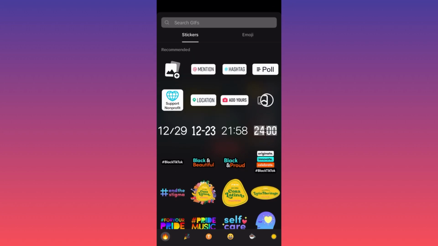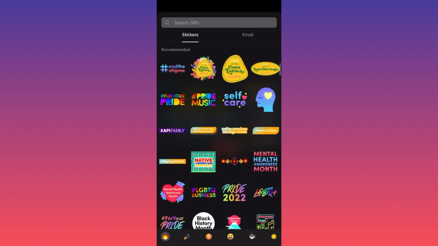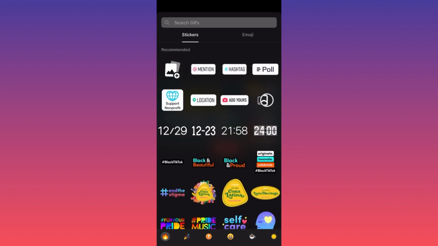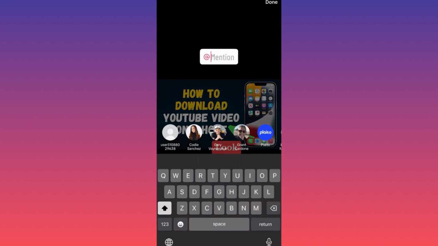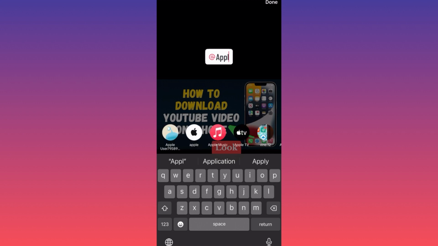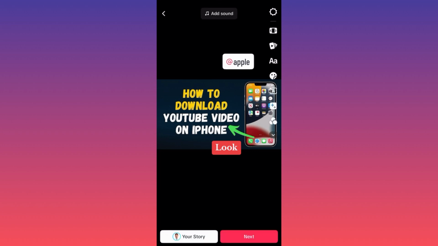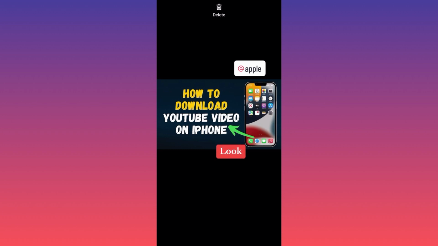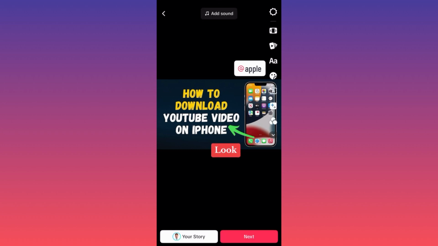The second option will be, of course, to add something very similar to Instagram stories, where you can add mentions, hashtags, locations, right? If I click, for example, mention, you'll be able to tag someone, right? I can probably look for, let's say, Apple, right? Boom. And we're able to essentially tag Apple. This is very helpful if you're doing collaborations or promos, right? You post someone else's content, someone else's ad or commercial or sales pitch, you'll be able to tag them, and you will be able, with the text that I showed you earlier, to direct the attention towards the product.